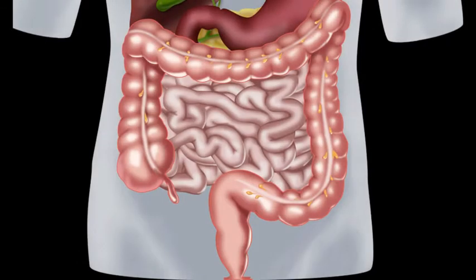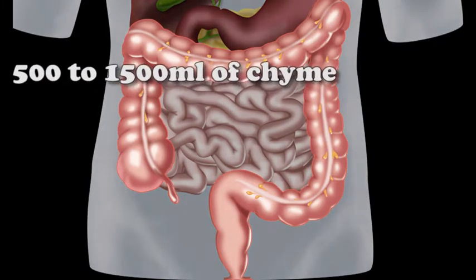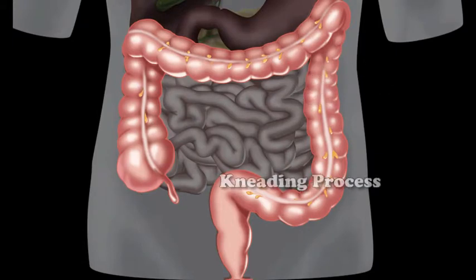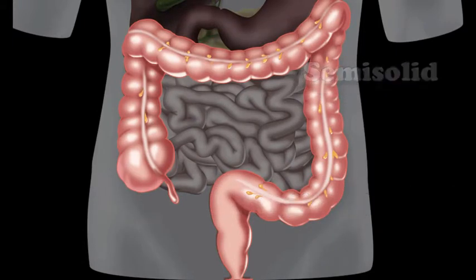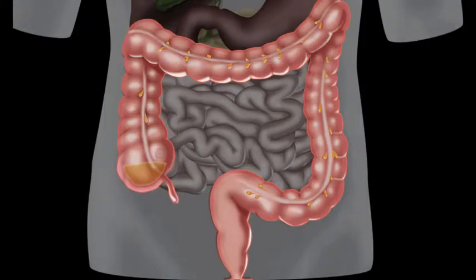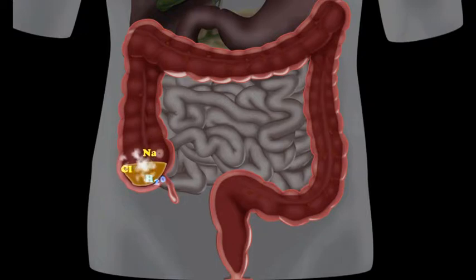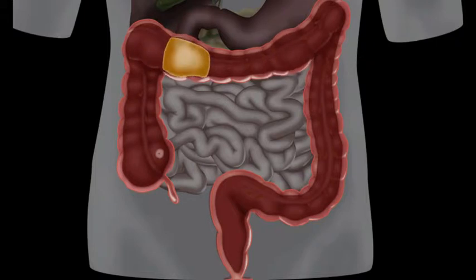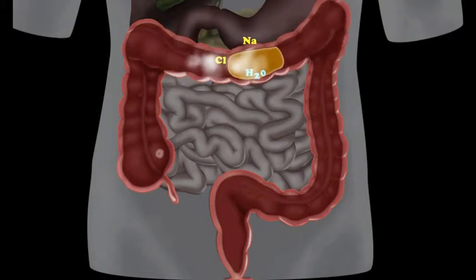The colon absorbs the majority of the 500 to 1500 milliliters of chyme which it receives from the ileum per day. The mixing resembles a kneading process as the chyme becomes semi-solid. In the proximal colon, antipropulsive contractions predominate, which allows time for the absorption of salts and water. A wave of contraction called mass movement, which occurs in the colon 1 to 3 times daily, differs from a peristaltic wave because the contracted segments remain sustained for some time. Mass movements push the contents within a significant length of the colon in an orthograde direction.